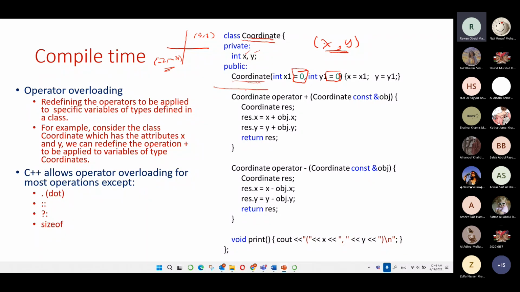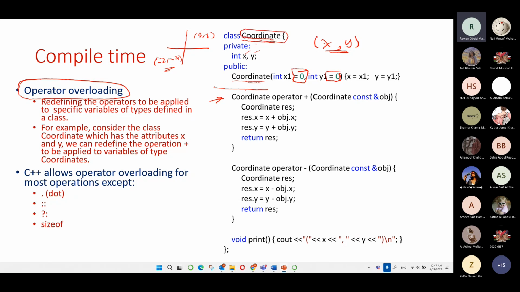We don't have anything new, but here is the operator overloading. And for sure you will get a question about it in the exam. All right, so operator overloading is redefining the operator to be applied to a specific variable of a type defined in a class. So here I have coordinates. The class is coordinates.